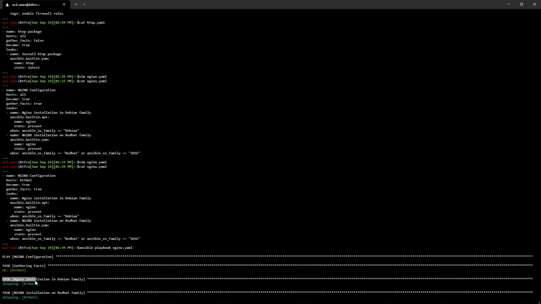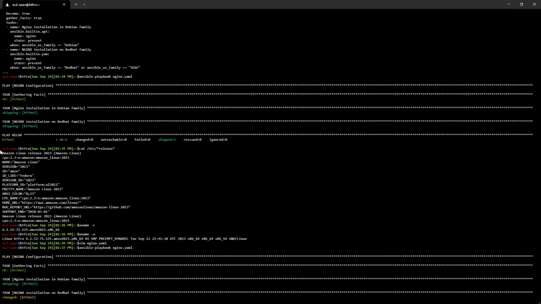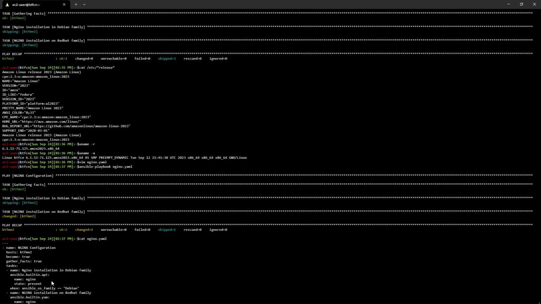And now if you see, the task nginx installation Debian family is skipping, and Red Hat family is skipping. If you see it's Amazon Linux and Fedora, it should be the Red Hat family only. But there was some mistake in our previous script YML coding. I gave a small h, which is case sensitive. That's the reason it's skipping, because it didn't find it. And I have modified that playbook with the proper flavor over here. So if you see here, the family Red Hat, the H is caps. After changing that, I have executed this, and you can see that on this host, nginx has been installed.